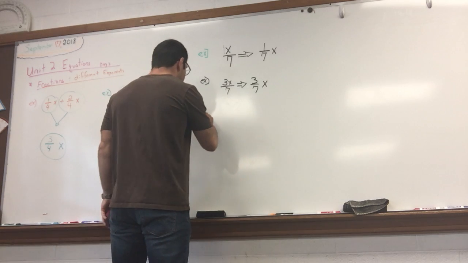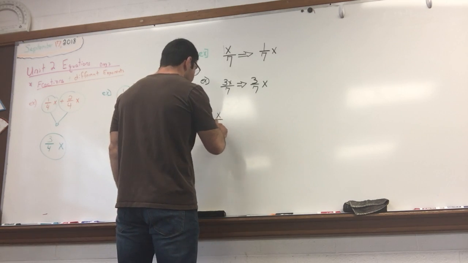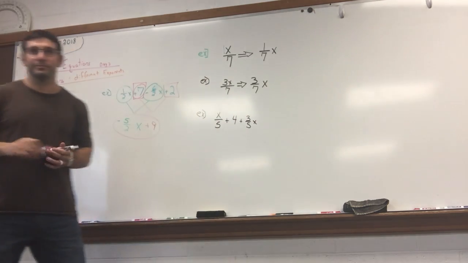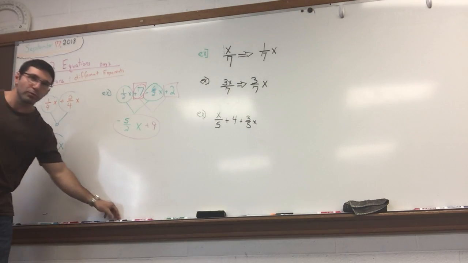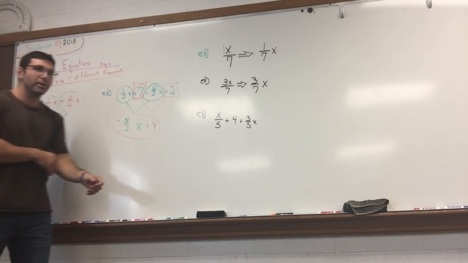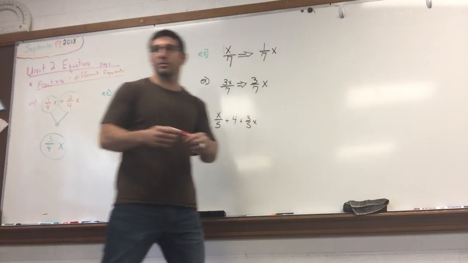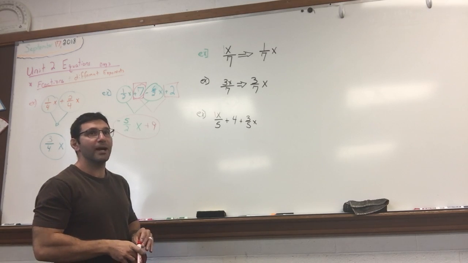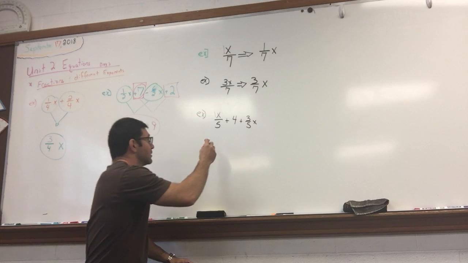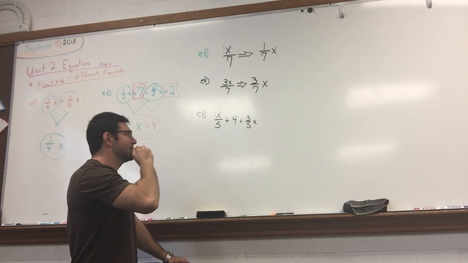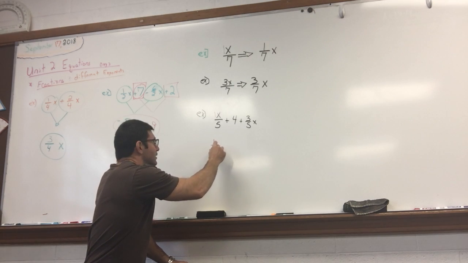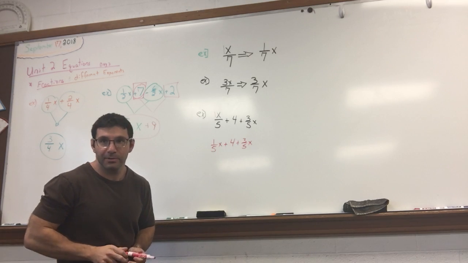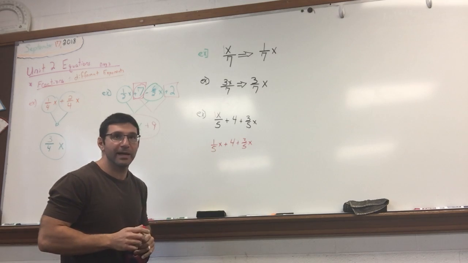Yes? So if I said simplify, and I gave you x over 5 plus 4 plus 3/5 x, I would suggest rewriting the problem. How would I rewrite this problem to start? What do you think I should do, Brandon? Put a 1 in front of the x. Okay, well that's adding that 1, but how am I going to rewrite this? Isabella? Put the fractions next to each other that have the same denominators. Not quite yet. Brooklyn? 1 over 5 x plus 4 plus 3/5 x. Yeah. I want to write the whole problem back out. The reason we do this is because now I can say, oh, here's my x's, here's my x's. Everybody still with me there?